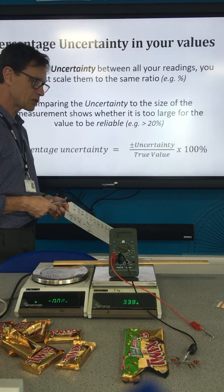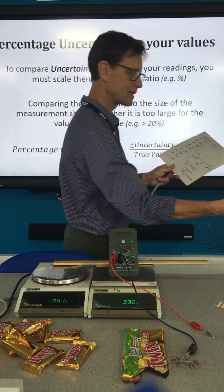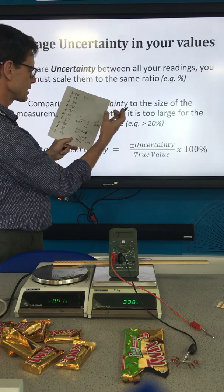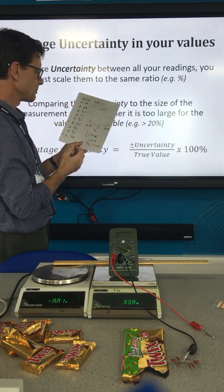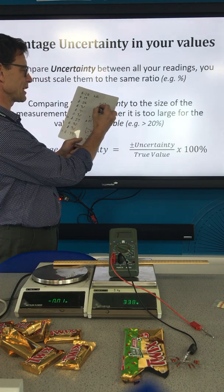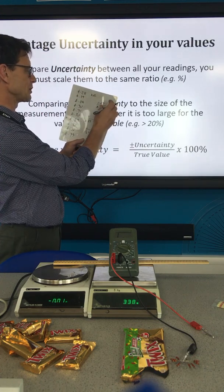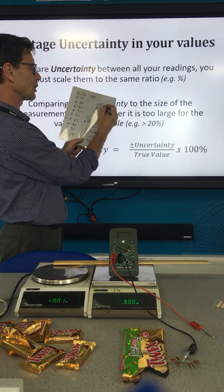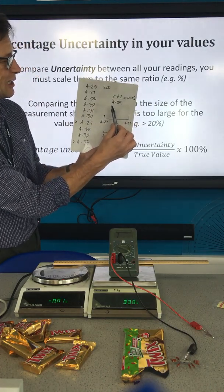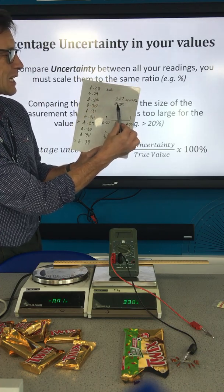So how do you do it? Well, you take your true value, your best value, okay, that it should be, so that's from your data, and then you take that give or take uncertainty. So in this case, I would take 0.03. My average, if I add them all up, actually comes out very, very close. So 0.03 over 4.29, correction. And so if I multiply that by 100, I'll get it as percent. And that tells me, even just looking at that, you can see that 3 over 429, that's really small. Okay, so that's less than 1%.